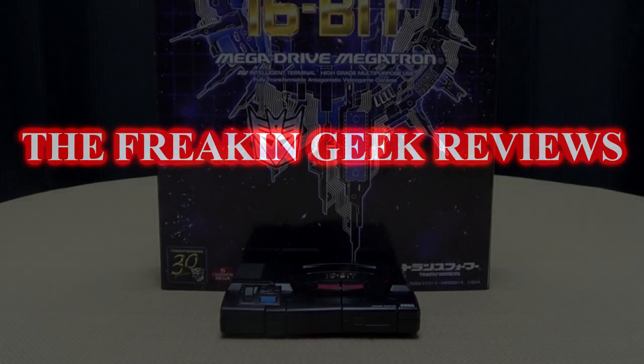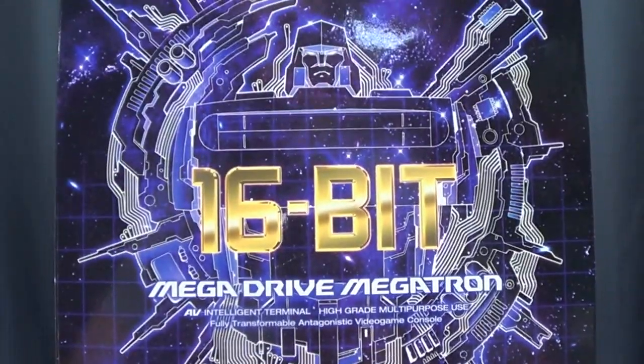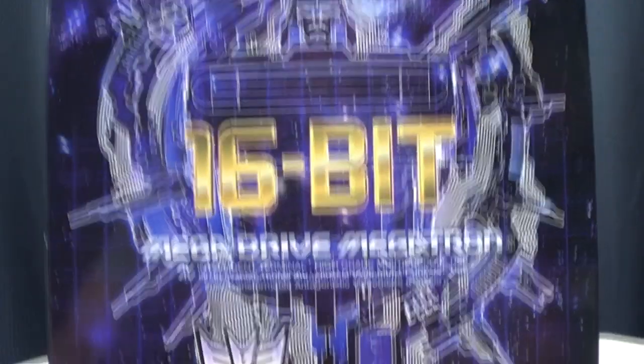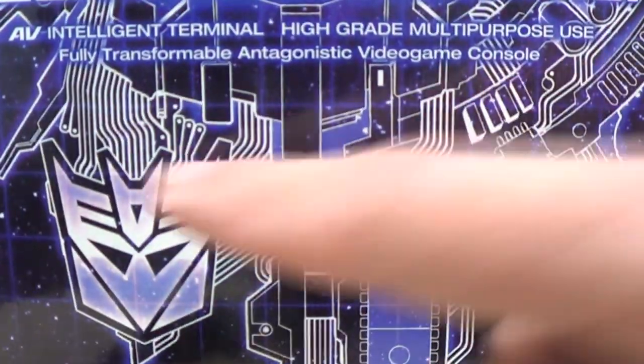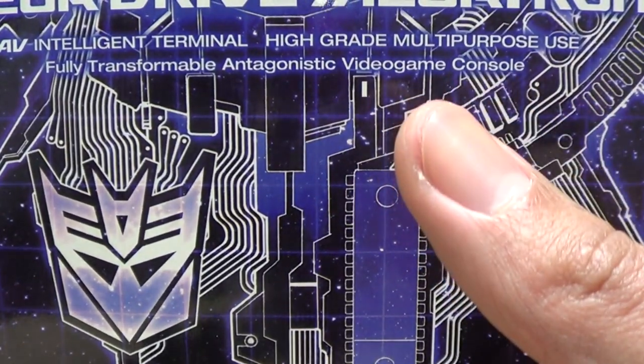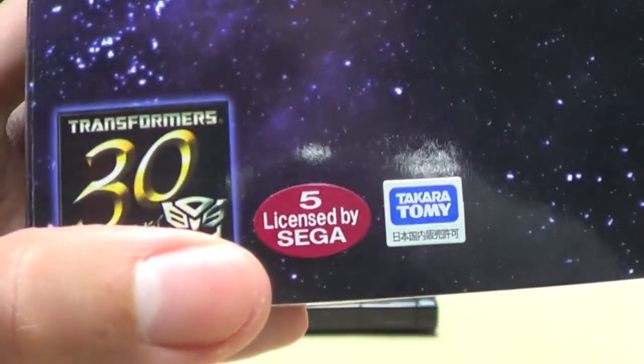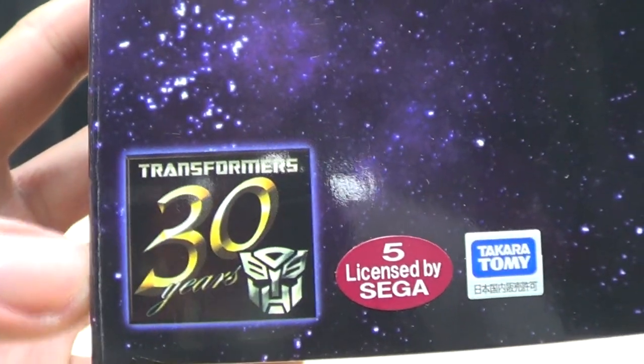Hey! What's up, YouTube land? EmGo here, the freaking geek himself, and today we will be reviewing the Takara Transformers Mega Drive Megatron! So here we are, and there it is, and first and foremost, as always, we'll take a quick look at the packaging. So here it is, you got 16 bits of Mega Drive Megatron, and in case you are wondering, it is a fully transformable antagonistic video game console. Yay. And yes, Transformers Takara, licensed by Sega, 30th anniversary, woo!